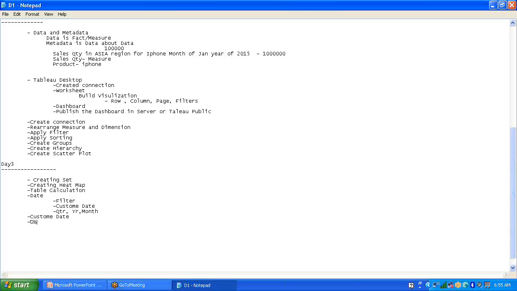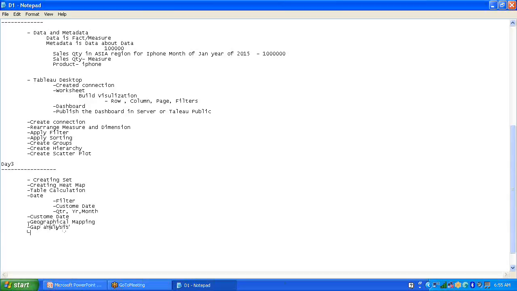Then we have seen geo mapping. We have seen geographical mapping. Then what we have seen yesterday is the gap analysis, how you will identify the gap. For example, there is no sales in the weekends, so you can derive that in a line chart, and you can do the gap analysis through a line chart basically.